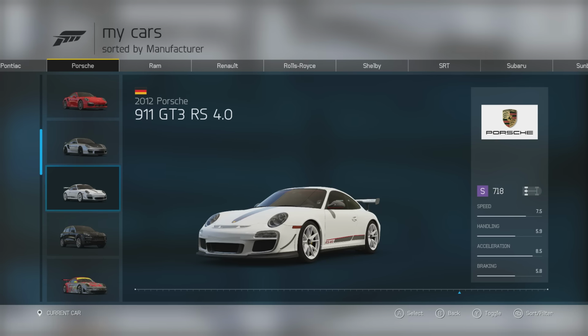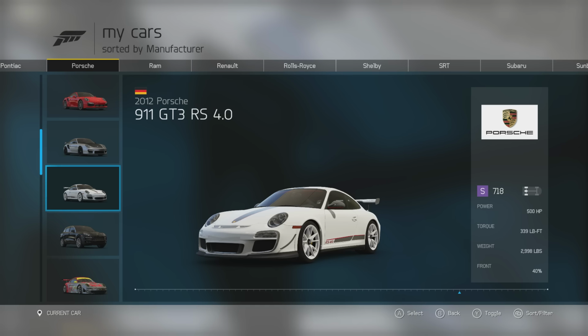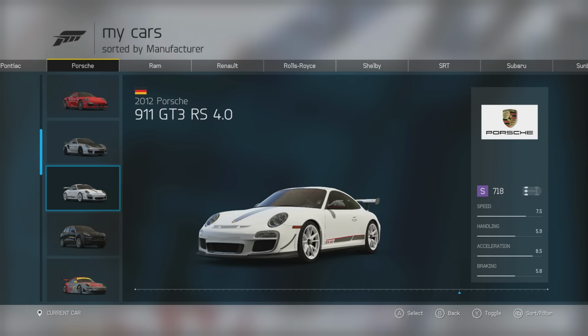Right, next one. 2012 Porsche 911 GT3 RS 4.0 litre. It has 500 horsepower, 339 pounds-feet of torque, 4 litre flat 6, obviously, and weighs 2,998 pounds. So basically a hardened track day version, rear wheel drive only, not all wheel drive like the normal 911 track car of the 911.